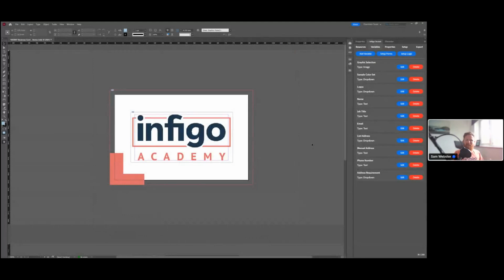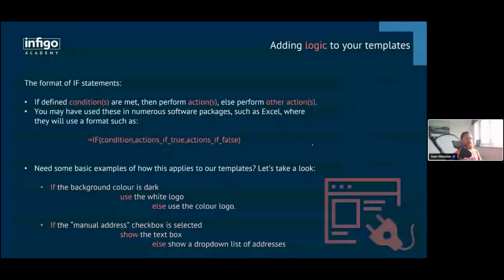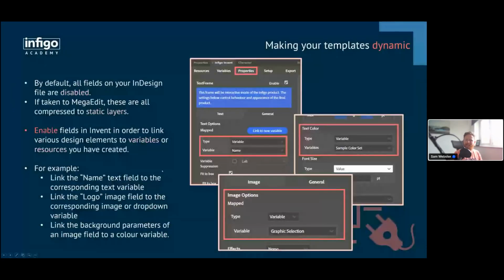Okay, so the next step, once we've set up our resources and set up some of our variables, is to actually start making our templates dynamic. So by default, when you first start to create your template within Invent, all of the fields are essentially disabled. So none of them are considered to be dynamic if you would immediately extract that and take it to Mega Edit.